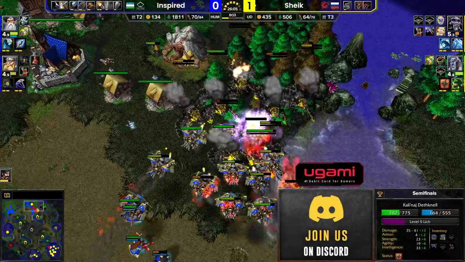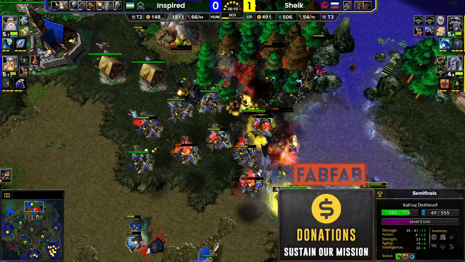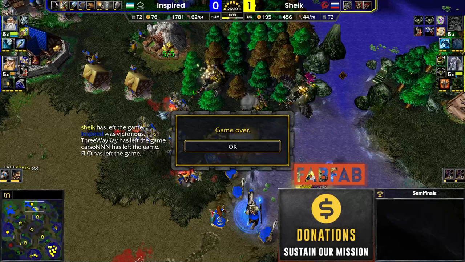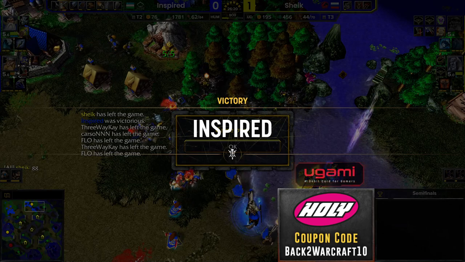Oh, here we go. That's enough. Oh, here's the overcommitment from Sheik. He's about to lose everything. And just like that, it takes one overcommitment when they come from behind. And everything is lost. And GG is called.